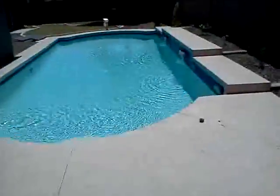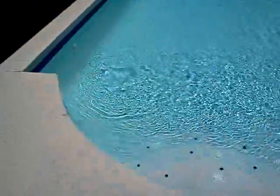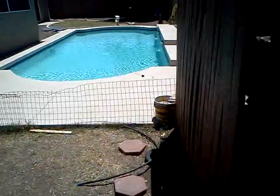I'll show you the water output. Got the waterfall running over there. I don't know how well you can see it on camera, but it's swirling the water out of the sides. So basically it's running for free — I can run this thing all day long. I usually run the pump from like 9 in the morning to 3 in the afternoon, and it doesn't cost me a penny to filter the pool.